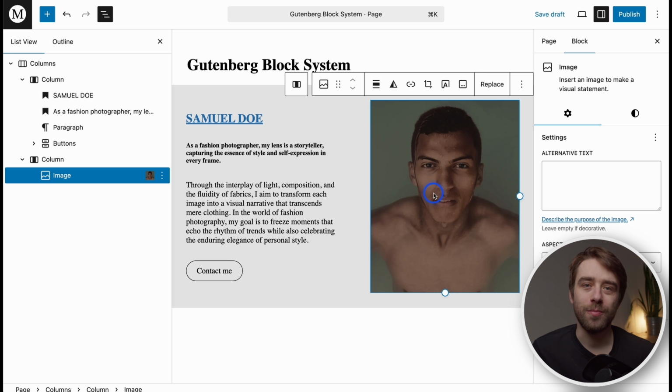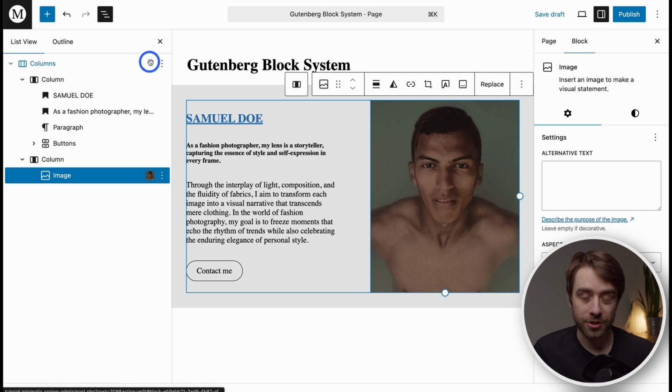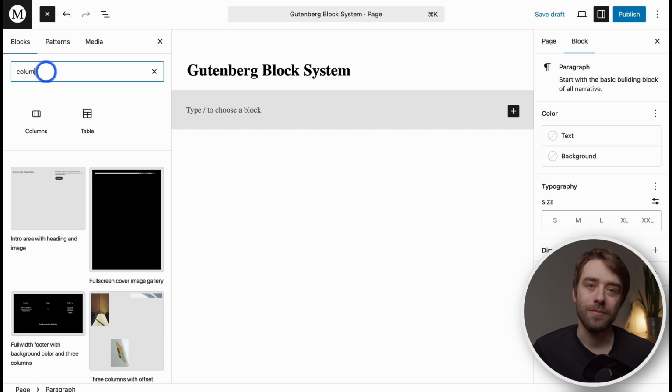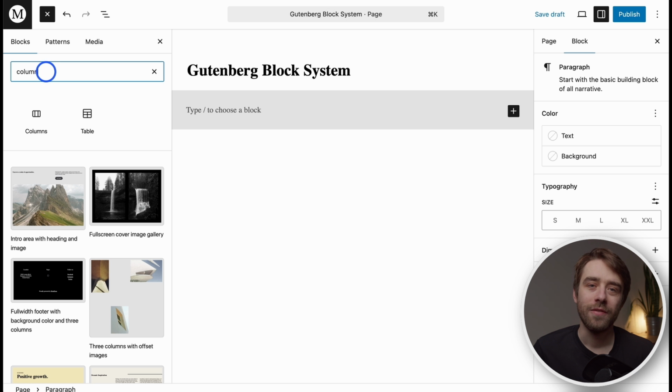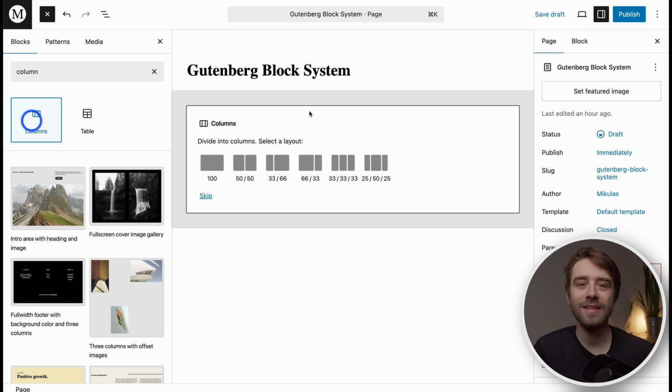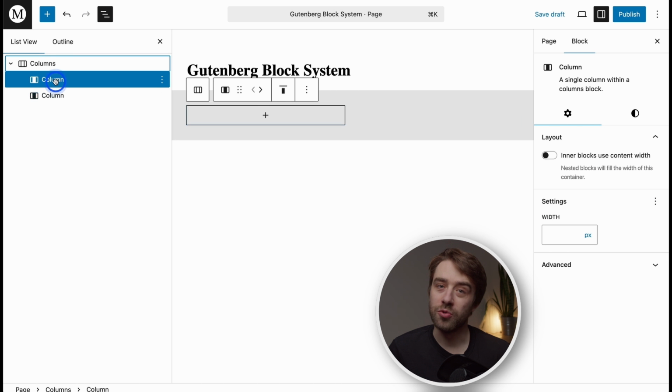Now for the most important blocks, let me delete this and kind of make it from scratch. I'll start with columns because I find those are the most important one, because very often you want something in columns and you need to know how to use them. So I'll just drag them in there. First, it'll let me choose how many and what size those are. So let me choose just 50-50 and we look at it. We just got two columns.